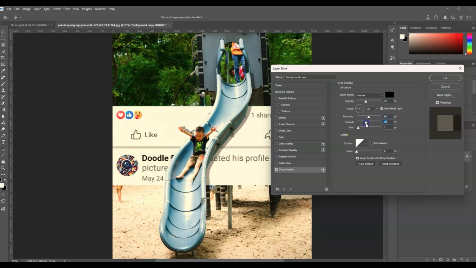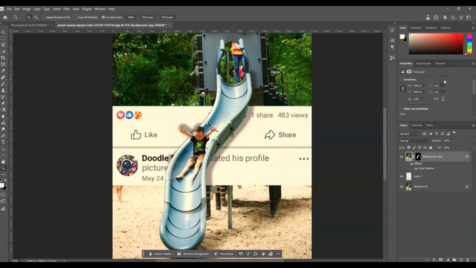Let's also spread the shadow. And then let's increase the size to something like 76. All right, now that one's better. So look at that. We set the distance to 50, spread to 55%, and the size to 76 pixels. Now the shadow is looking better. Now hit OK. Once I did that, try to notice that on the shadow, there is some excess.